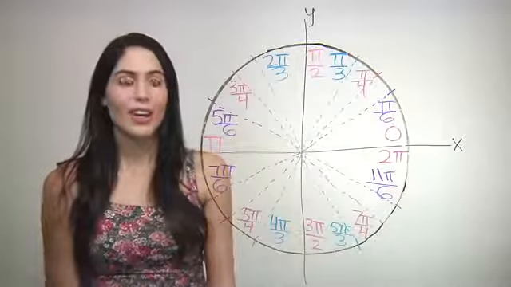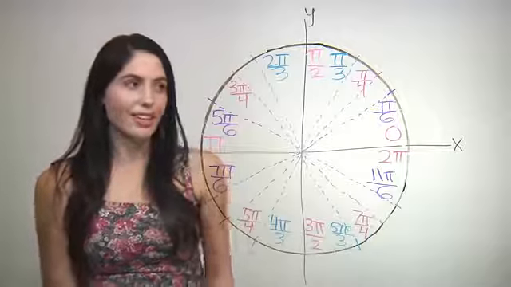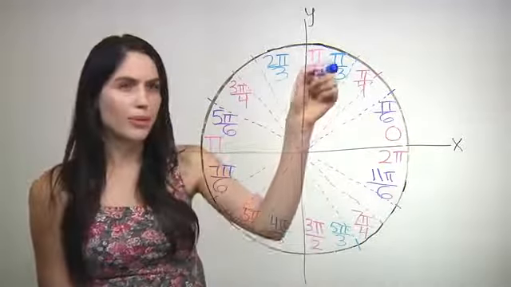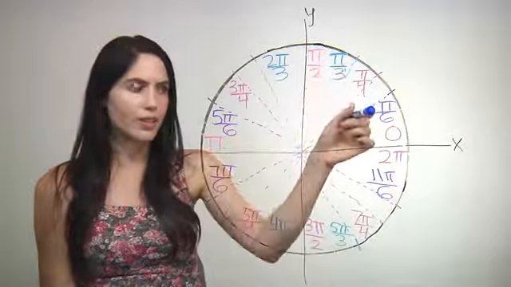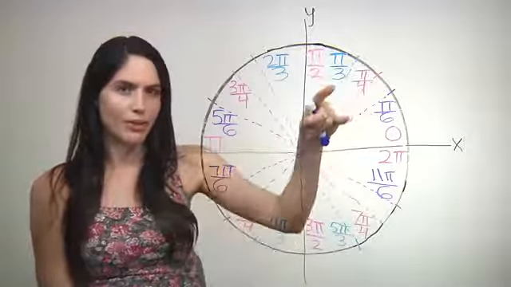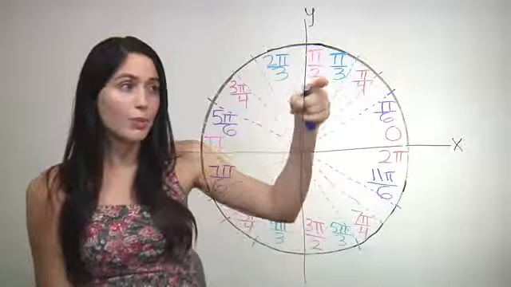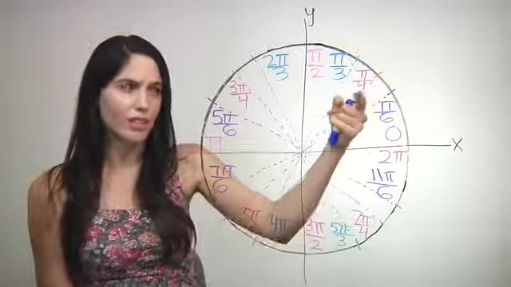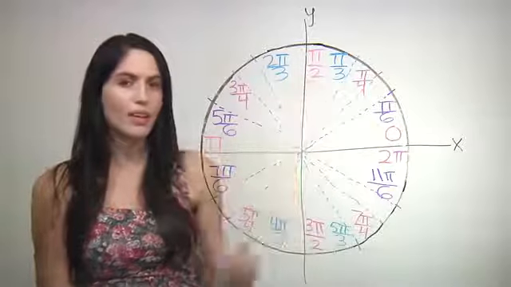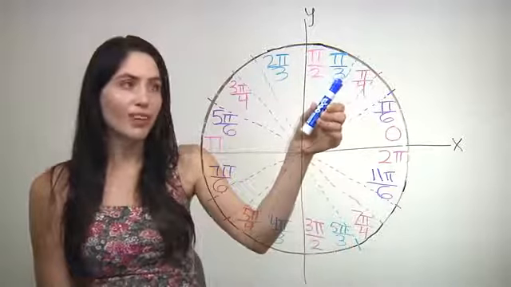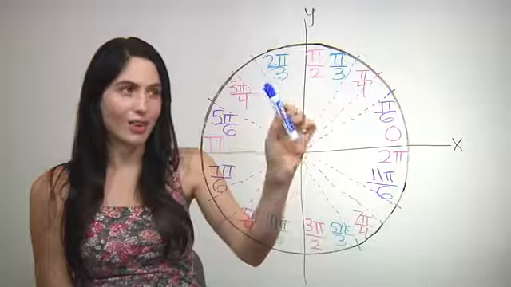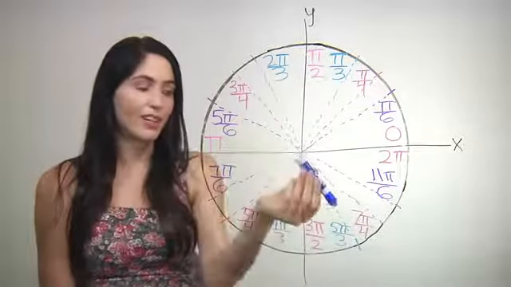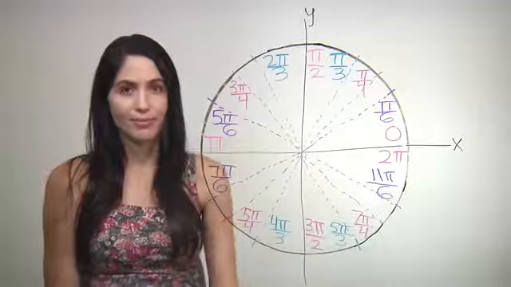Okay, finally, we have the pi over 3's. The first pi over 3 is here. It might seem wrong to you that pi over 3 is bigger than pi over 6, but remember you're dividing by those numbers. You're dividing by 3 here, but you're dividing by a bigger number, 6 here, so this is actually a smaller, lower value than that. Anyway, this is pi over 3. If you reflect it across the y, you have 2 pi over 3. Down here is 4 pi over 3, and down here is 5 pi over 3.